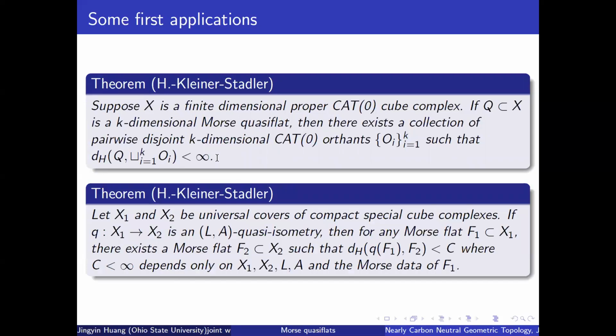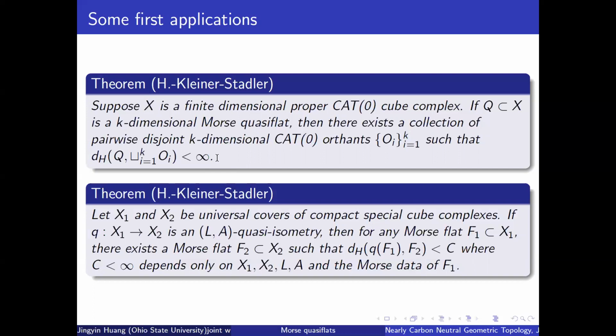Now we have the last application I want to mention. Again, it's an immediate consequence of what we discussed before. It's another version of the Morse lemma for CAT(0) cube complexes. The motivation comes from the example I mentioned at the beginning of part 1 of my talk. We already know this nice fact that if you have two hyperbolic spaces and you have a quasi-isometry, then the quasi-isometry is going to send geodesics to geodesics.